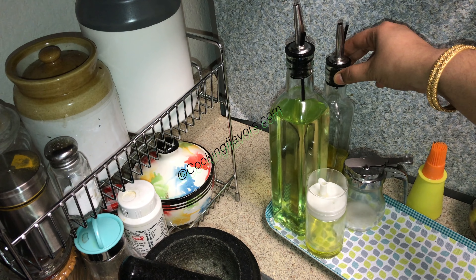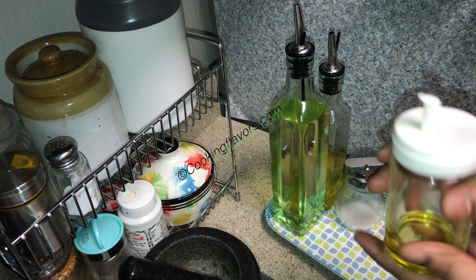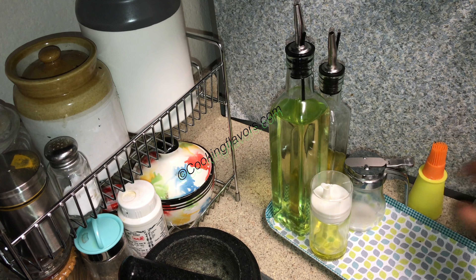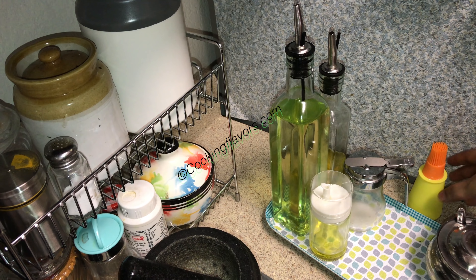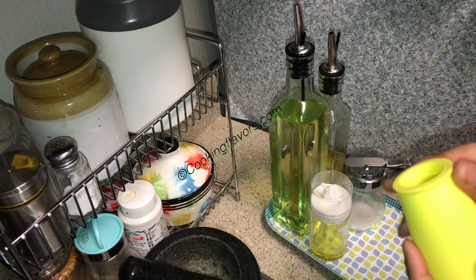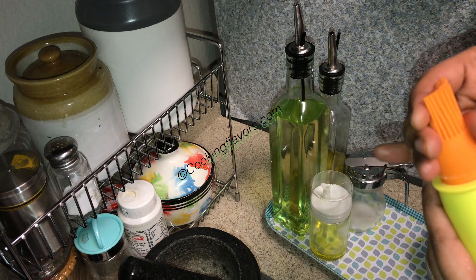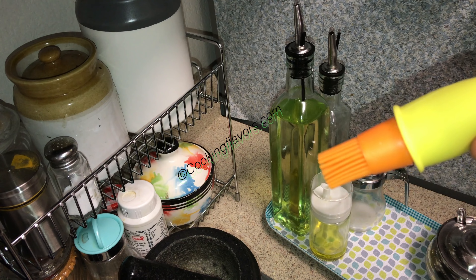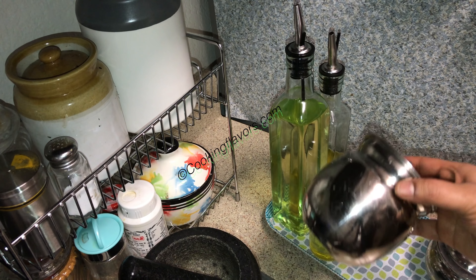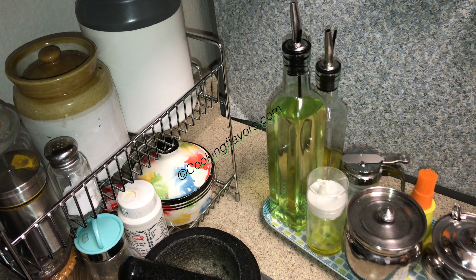I have all my oils: my refined oil, my sesame oil or nallennai. Then I have my olive oil — this is also a very new purchase. It's got a very cute spout and the oil doesn't spill out at all. That's my olive oil bottle, and this is for my coconut oil. And here I have my ghee. This is a silicone basting brush where you can use it on your dosa tawa or for greasing your idli pans — both the brush and the bottle are silicone. They say it withstands a lot of heat so you can use it on very hot pans as well. And this container is where I store my used oil. So this tray essentially holds all of my oils.